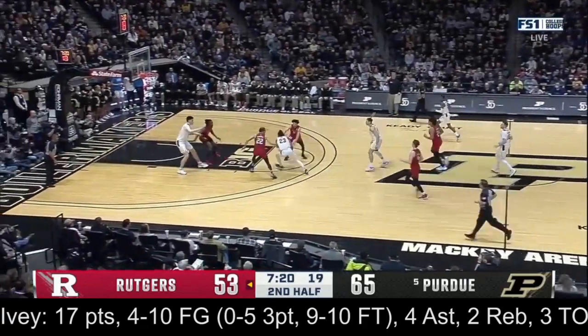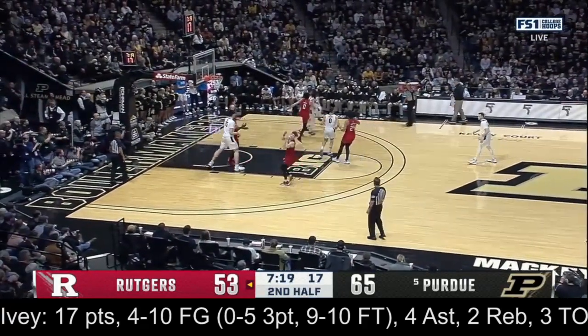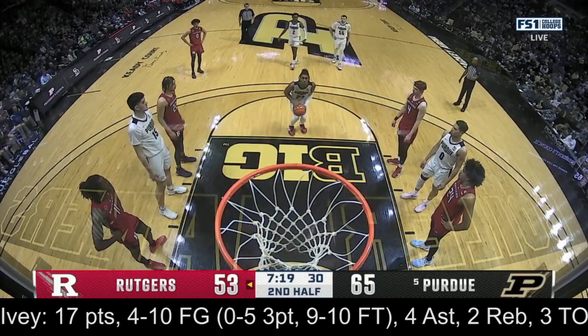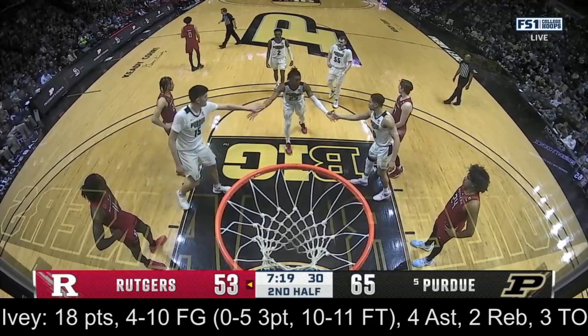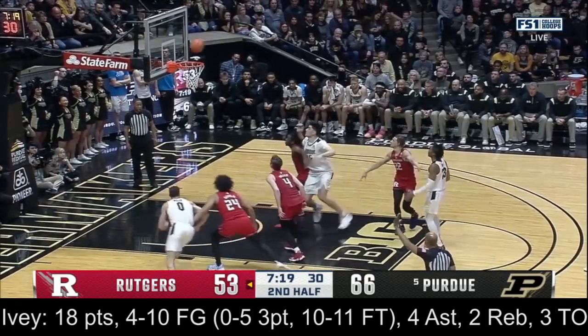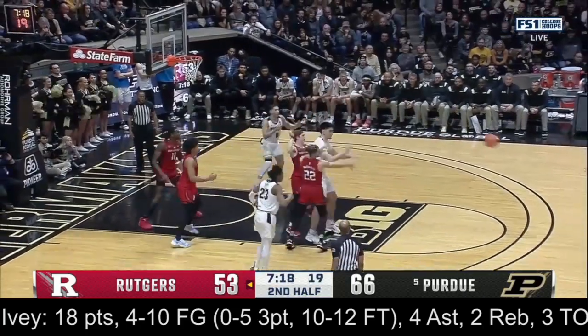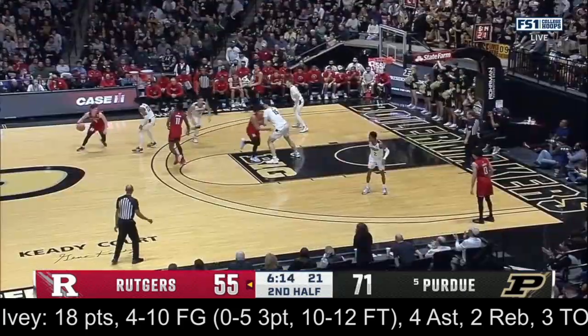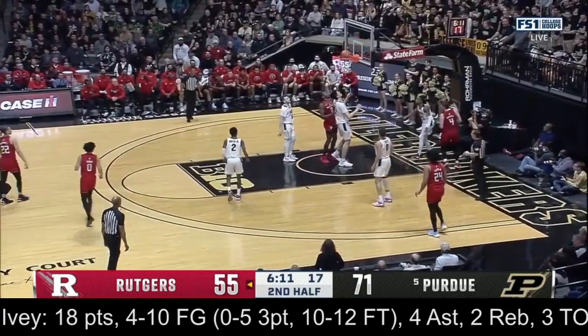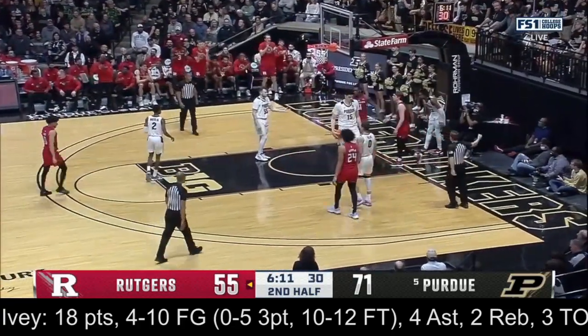Big win for the Hawkeyes who are trying to make the field. The Keegan Murray foul — Keegan Murray is outstanding. Two bigs that we've watched here at Purdue. But you look around this league, cheering some stars we didn't see at the beginning of the season. Going back inside, finishing with that high percentage look — Mulcahy, count the bucket.